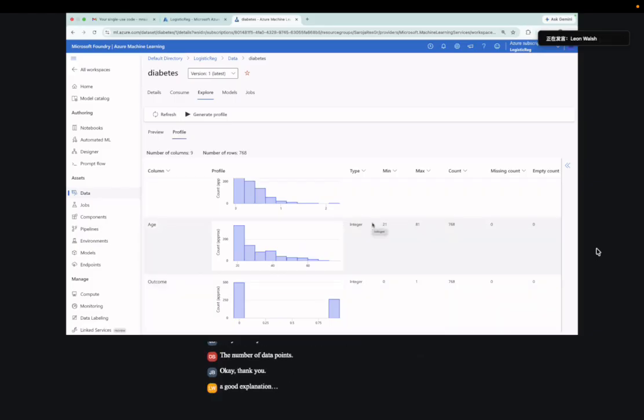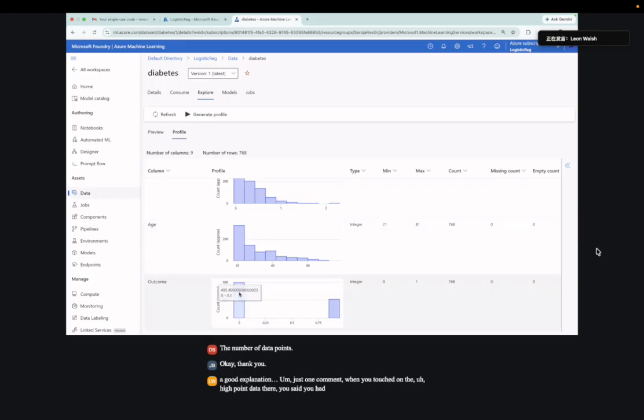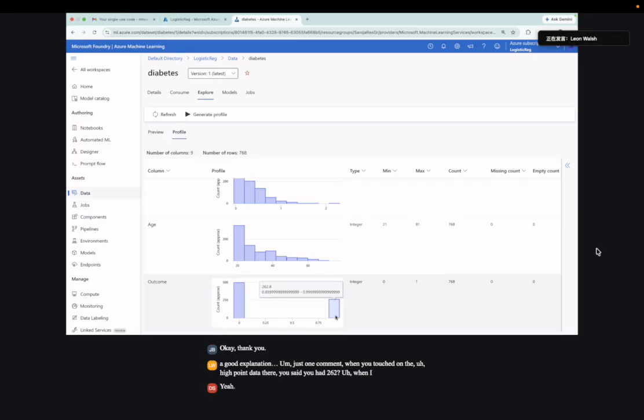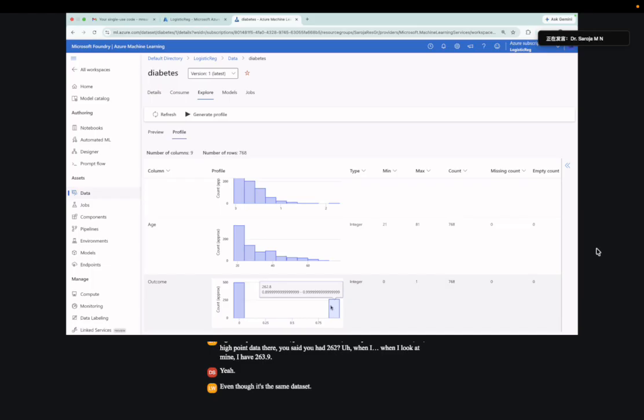Just one comment: when you touched on the high point data there, you said you had 262. When I look at mine, I have 263.9, even though it's the same data set. Is anybody else able to see any difference?